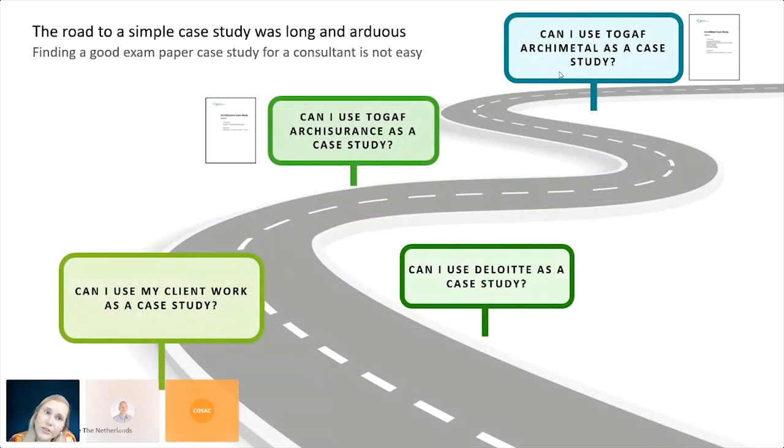My journey to find a simple case study was long and arduous. I did my SAPSA foundation a long time ago, and then my advanced — for which I'm writing this exam paper — I think at the start of 2019. It took me a while to get started because I was really struggling with finding a case study. I remember David saying you can only do your case study if you actually apply the knowledge you've gained to a scenario.